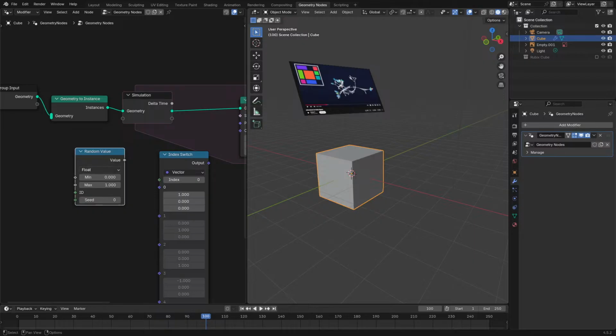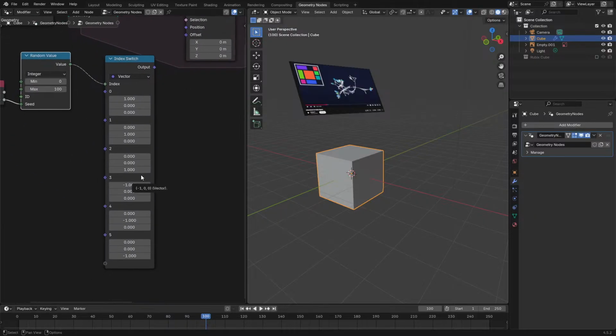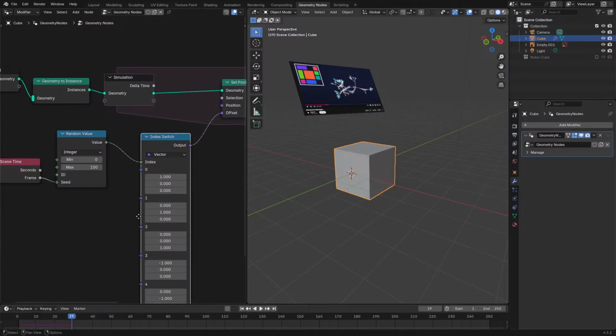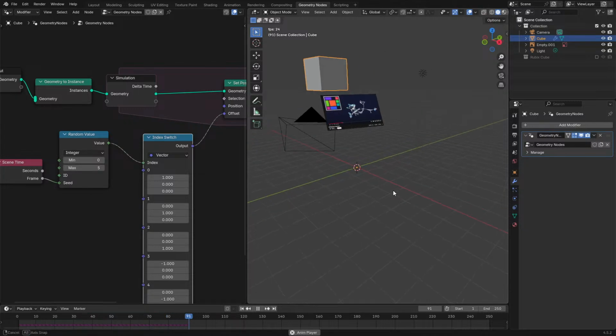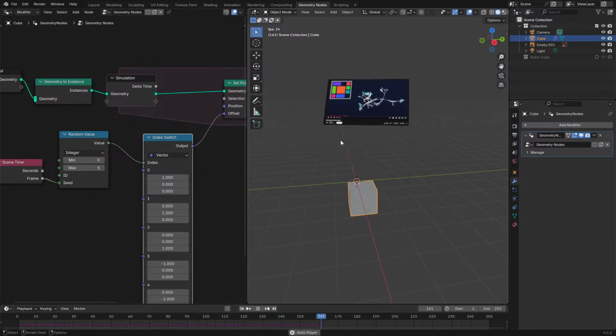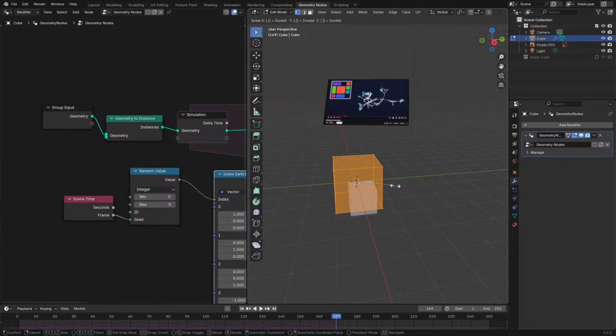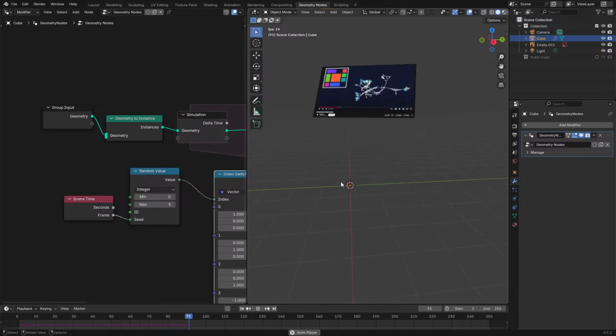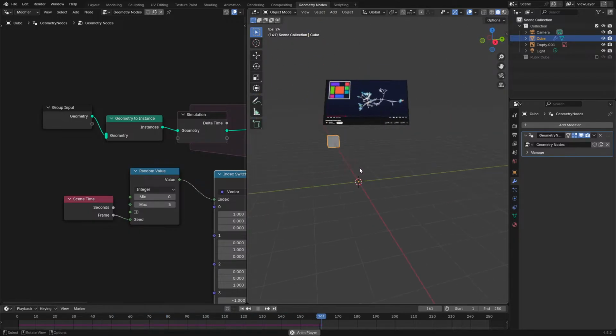Okay, let's set this to be a random integer and then use the scene time frame. There we go. Or either one of those would be fine, but I'll set it as the ID for now. Actually, no, the seed. Okay, so we have all that goes into there. We plug that into there. So we should see that I'll move 1 meter. Oh, if I set it up correctly. There we go. So now this is moving to a random spot on the map. Again, the default cube is 2 meters wide, which I will always dislike to an unreasonable degree. There we go. So now that'll be moving around.